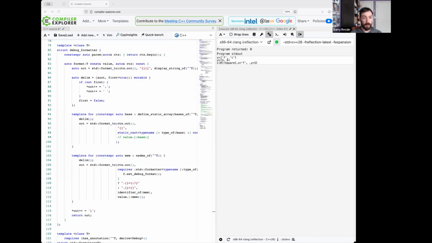And of course, one of the nice things about reflection is that because it is purely a compile time construct, right, there's no runtime reflection. None of these things lead to codegen. It's purely a front end thing. None of the back end stuff has to worry about it. And so for me personally, I think it's very likely that I'm going to have reflection code in production at work earlier than we start using modules in production, which we haven't really tried to do yet, because I don't think they're ready. Which is a little unfair because modules is a much larger, more expansive language feature in a lot of ways than reflection, but also modules is C++20, and it's already 2026, so I don't know.